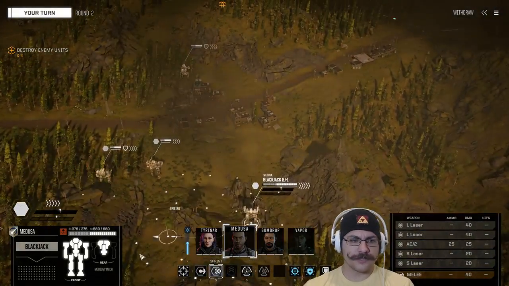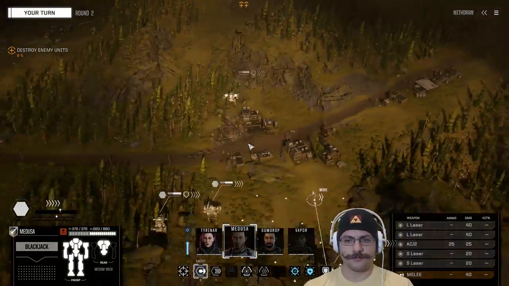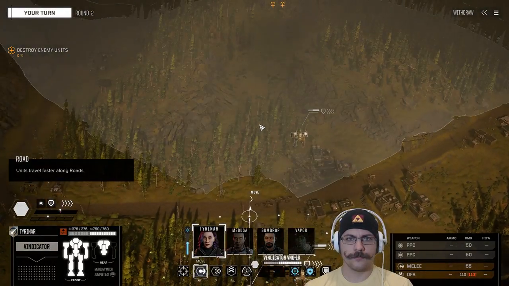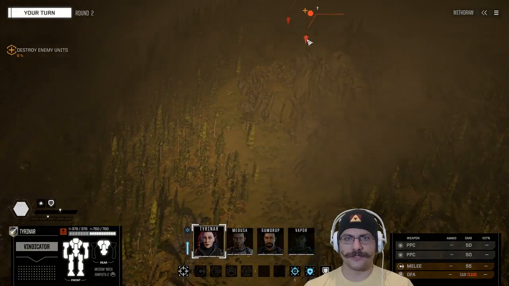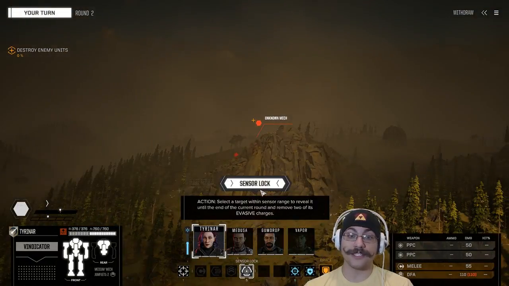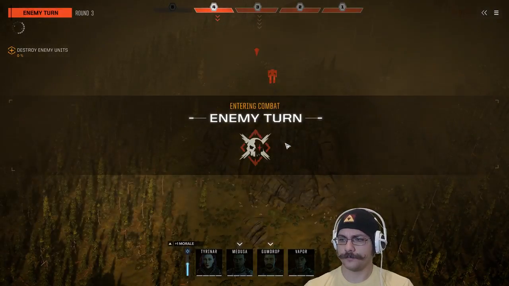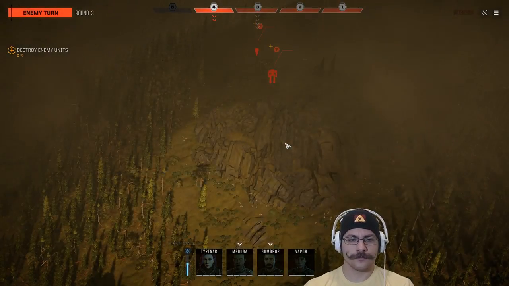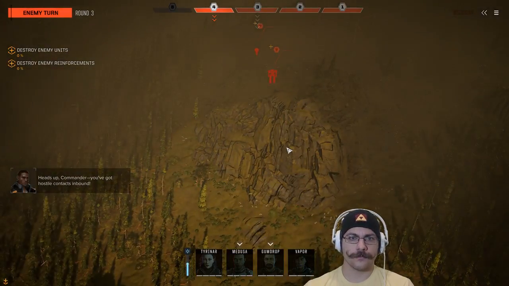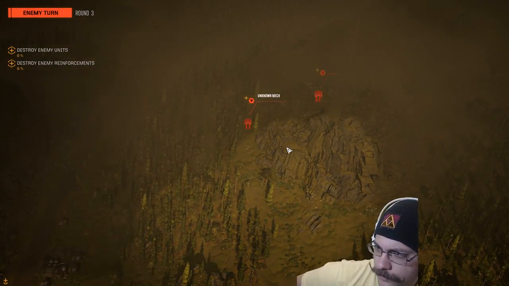Yes, Commander. He's got a sensor lock. Can he move into range and sensor? Not quite. I'm here. All right, let's go sensor lock this and see what it is. Well, it's a mech. Sensor lock on target. All right, it's a little commando. Heads up, Commander. Oh, shit. Got hostile contacts inbound. Oh no, we walked right into their little trap here. We activated their trap card.